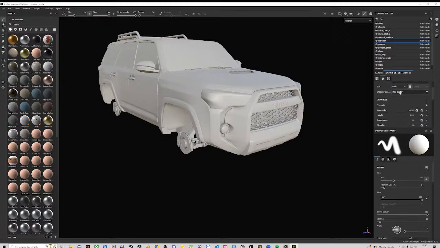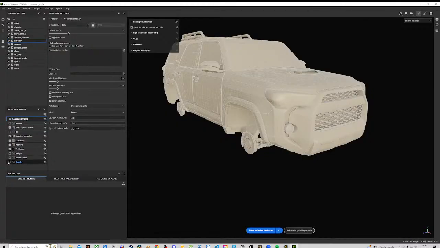Afterwards, you want to come down, and you then want to bake your textures. But before that, for glass, you can add an opacity channel over here. I've already added it, and that's all. And then you just come over here to texture set settings, and then you hit bake mesh maps. This menu opens up, and I normally like to bake at 2K for the most part. Sometimes I bake at 4K, but it doesn't really matter, because when you come to export your textures, you can export them at 1080p. But normally 2K is okay for baking.